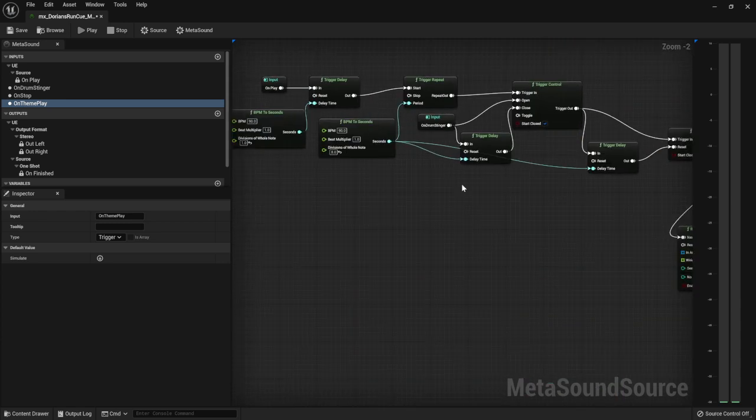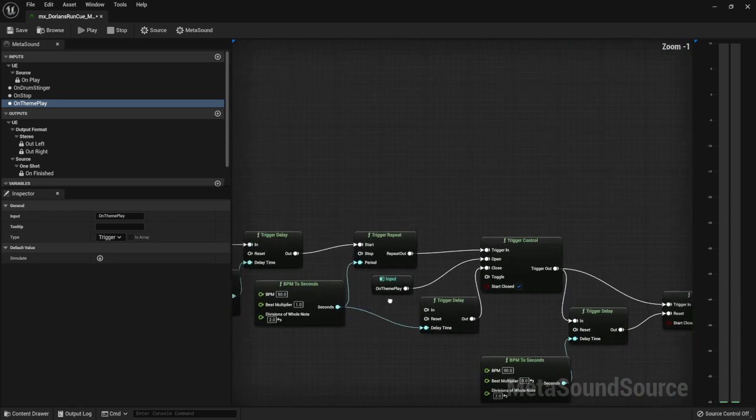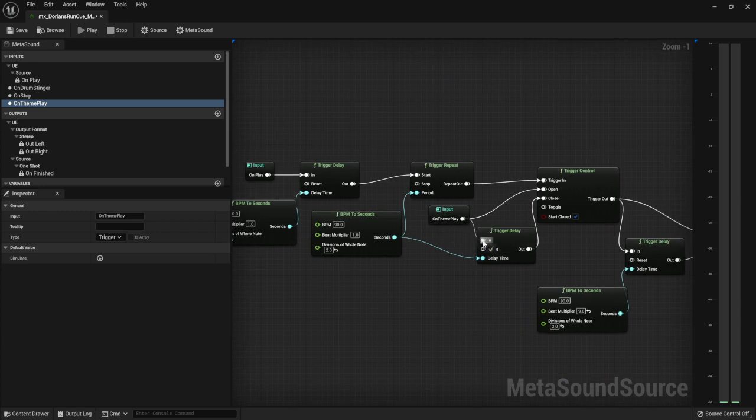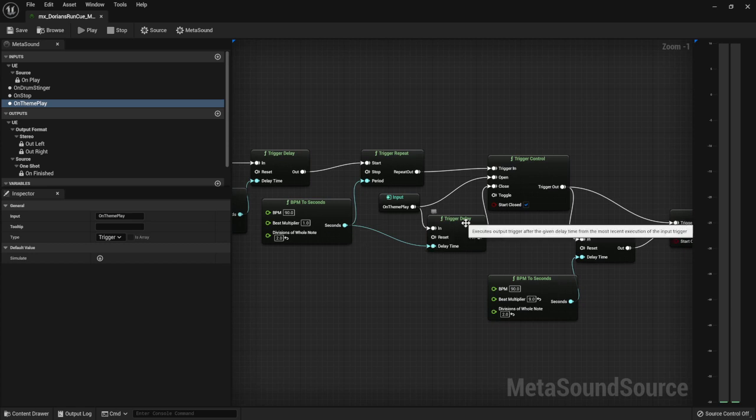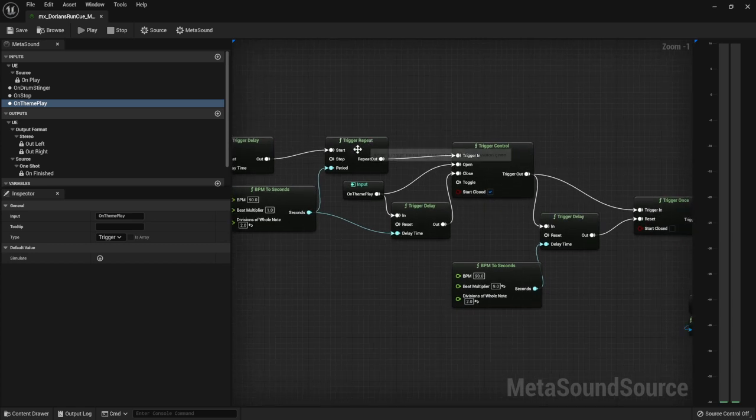And right, I also have that delay that I've got to trigger. So it'll open the trigger control, then the next half bar will come through, and then within a half bar afterward, it will close the trigger control so no subsequent triggers can come through.